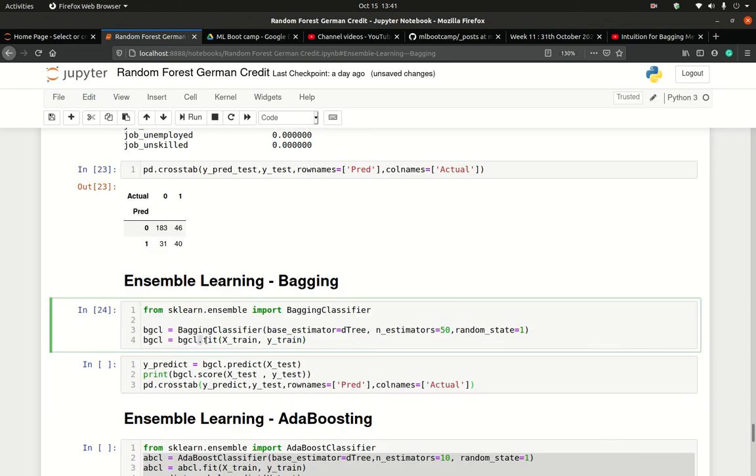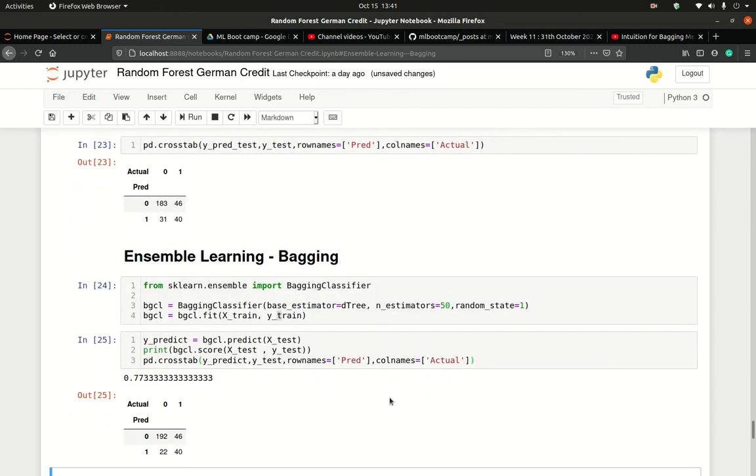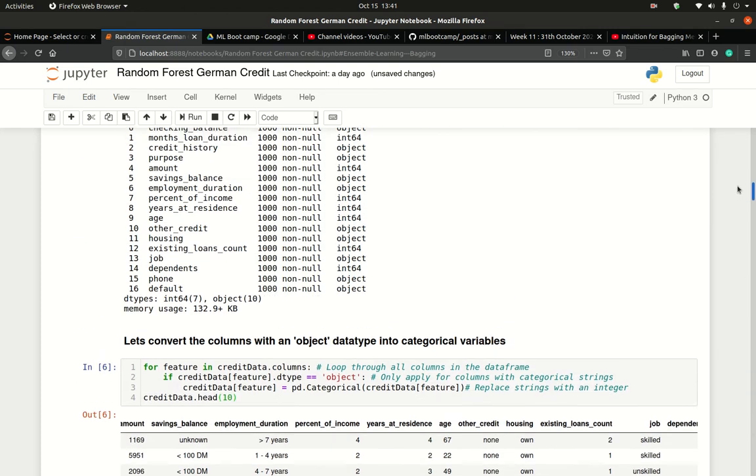So I have fitted the model on xtrain, ytrain, and I've stored the predicted values for test in ypredict, and let's see how this works. We get a much higher accuracy score compared to our pruned tree. So this reinforces our belief that if we stack together multiple models, it would outperform any single model. So you remember, when we used a single model, we had a score of 69, I think.